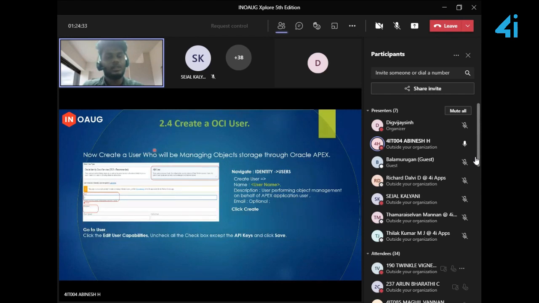After that, we'll create the OCI user. Go to identity, go to users and click create user. In the users area, there are two options for user type. The first one is Oracle Identity Cloud Service and the other one is IAM user. We are going to use the IAM user because this user will be able to handle the requests coming from Oracle Cloud and Oracle products, so it can handle the requests in Oracle itself. As usual, enter the name, username and description and click create.